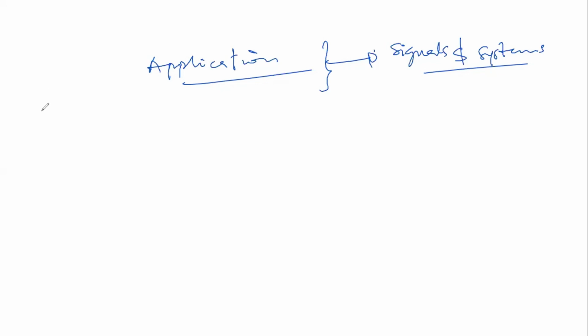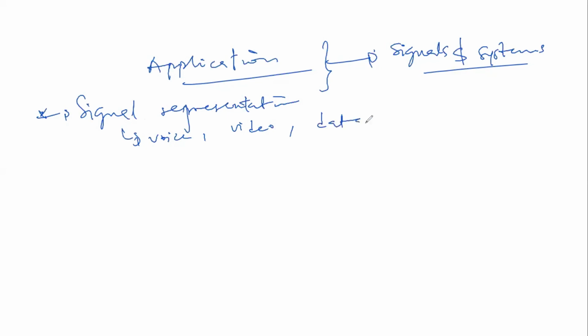So I'll just mention a few. Now, first of it is signal representation. So we could talk about different kinds of signals: voice signals, video signals, data. They are all represented mathematically for transmission, right? And so we could talk about your regular analog signals. These are voice signals, which we try to convert to digital formats using sampling and quantization. And the digital signals are equally modulated and transmitted through channels.